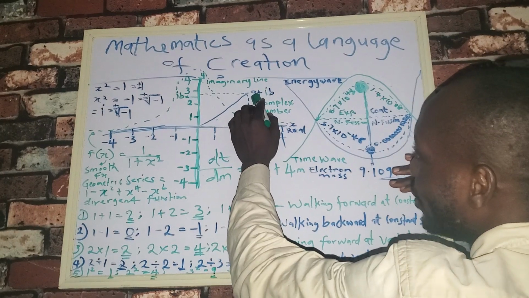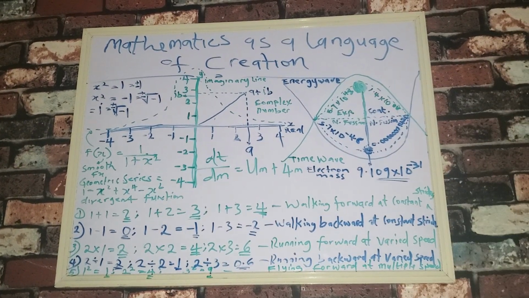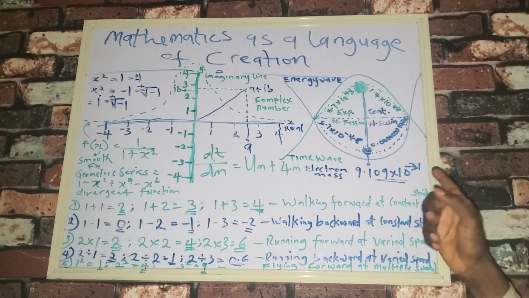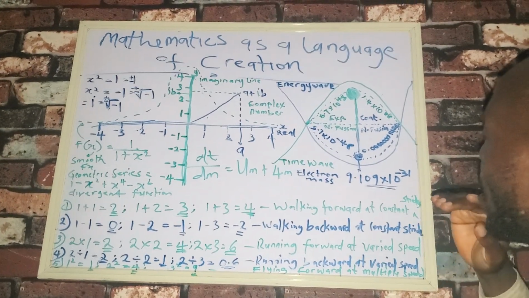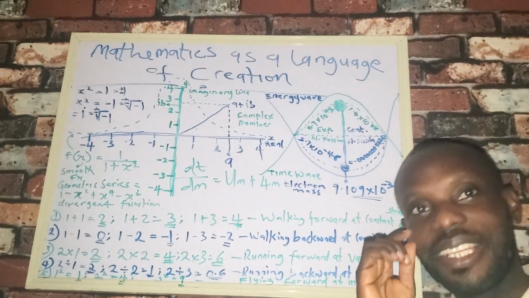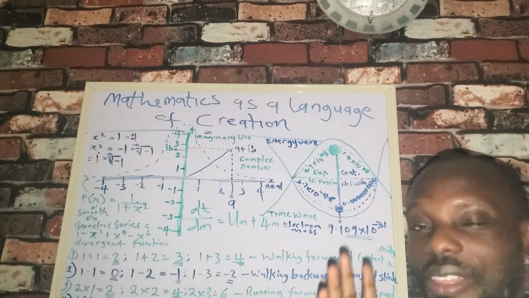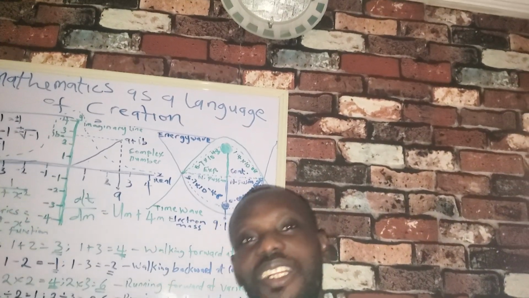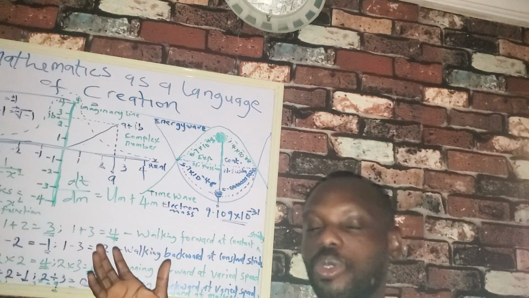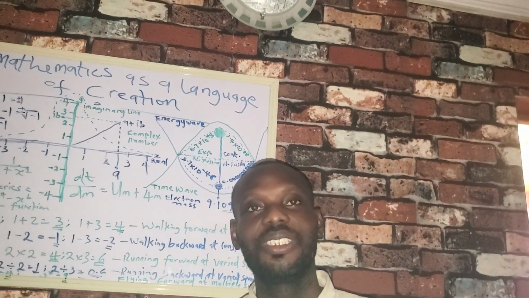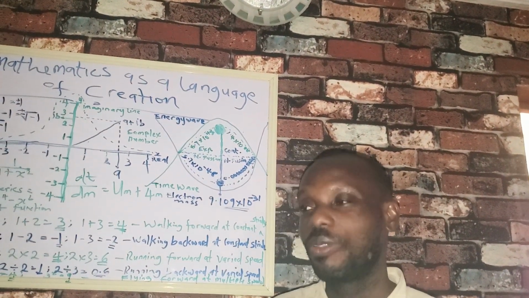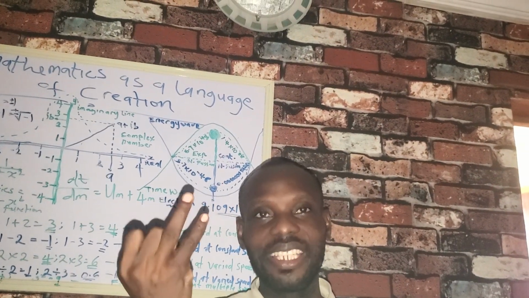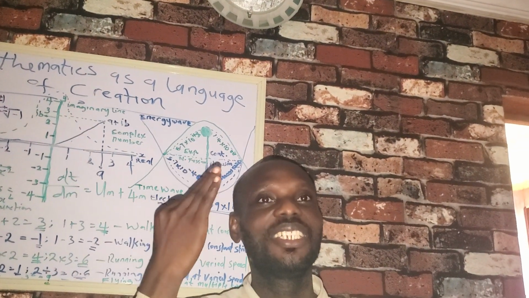So by attaching it to real number, we now have a relativity effect on it. Another thing I want us to really understand here is that relativity is very, very essential. Now, there are three major fundamental attributes of the universe. We have number one, time; number two, energy; then number three, space.